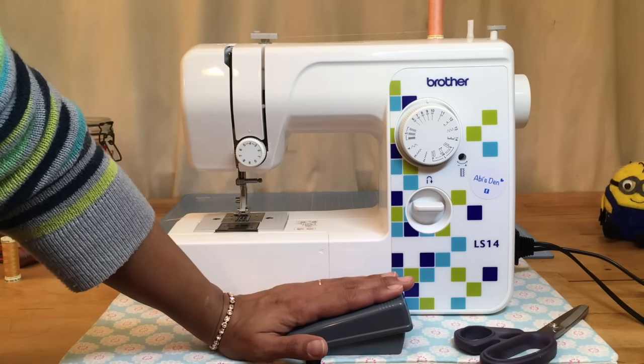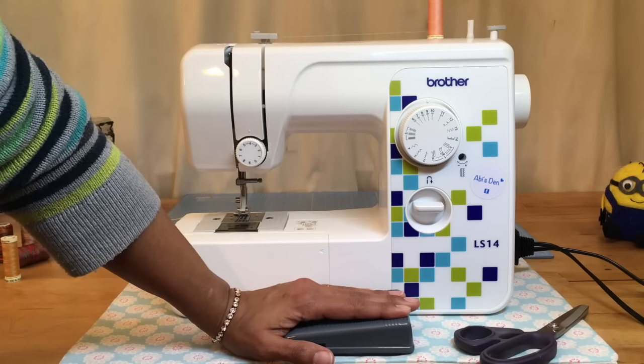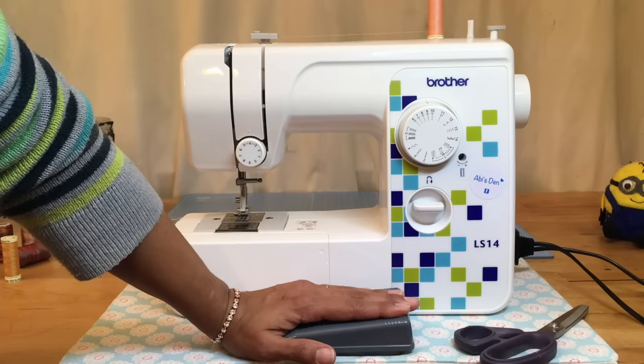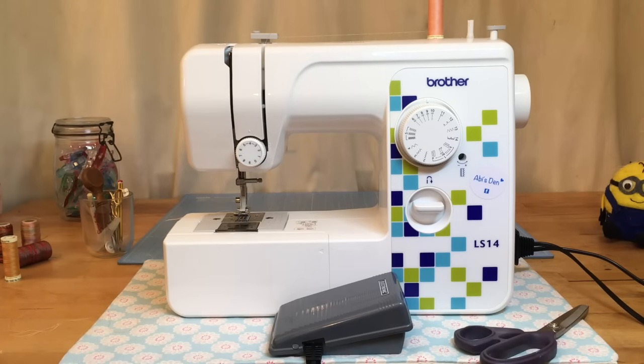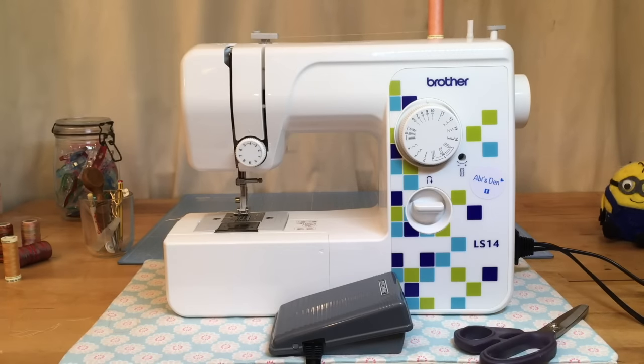The harder I press, the further down I go, the faster the machine will go. And I can press it lightly to control the machine slowly. And that's what you should do with your practice fabric. Learn to go fast and slow with the pedal.